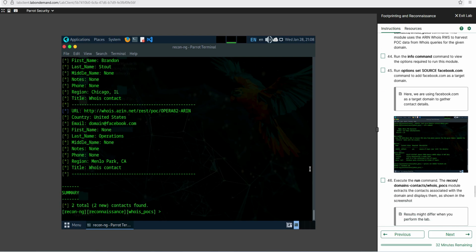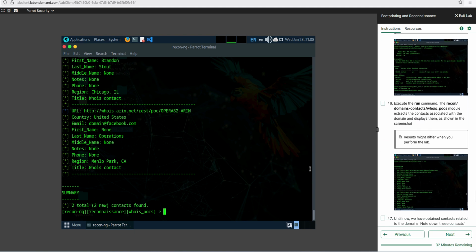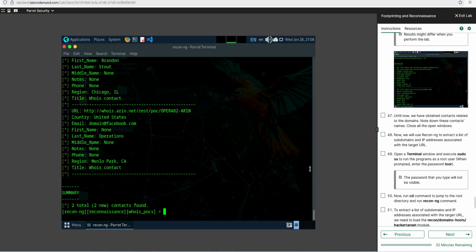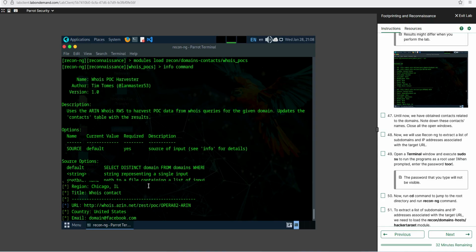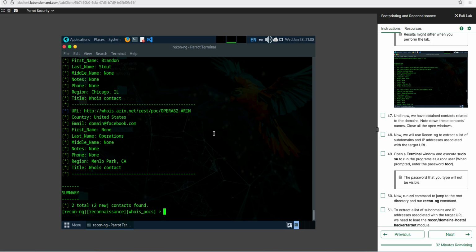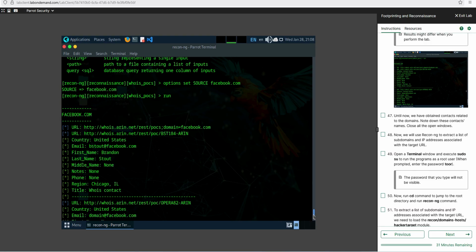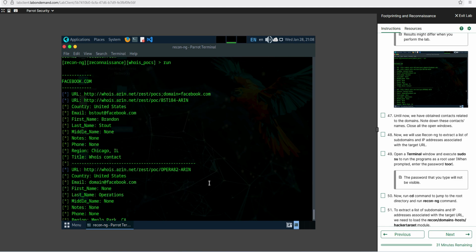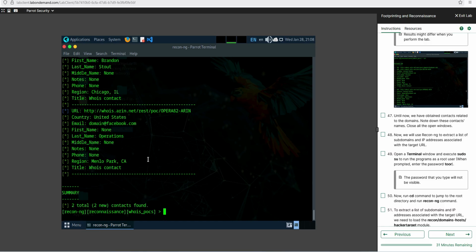So we get some information here. So we should have some interesting. So if we look here, it says note down the names, but you got what? Brandon Stout, Chicago, Illinois. Could always be different depending on whose job it is. But right now it's Brandon Stout there.